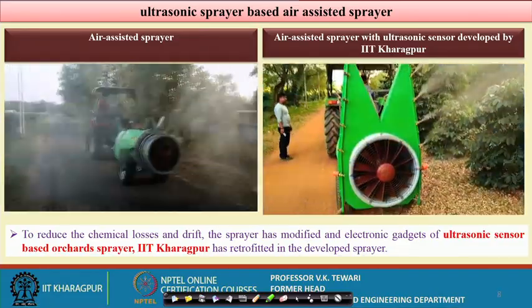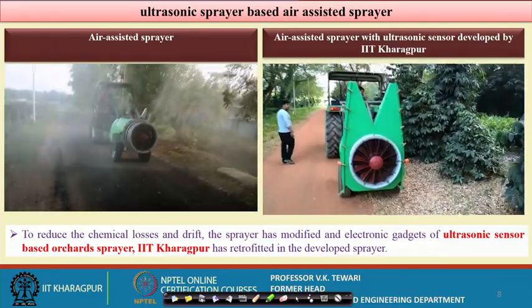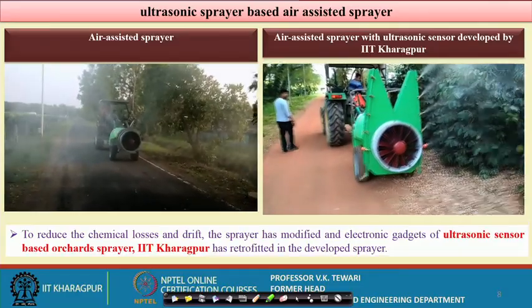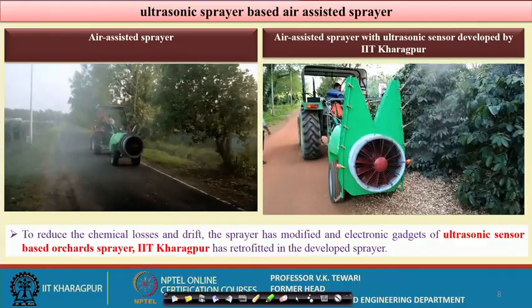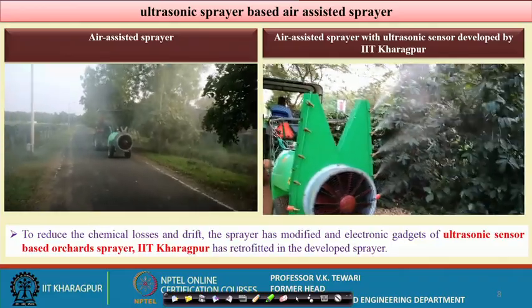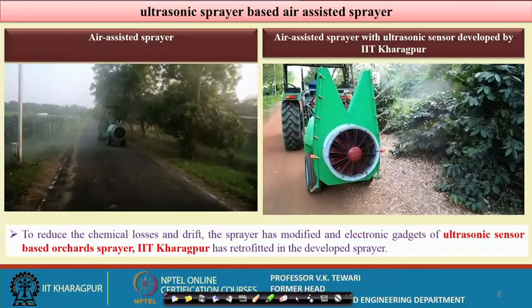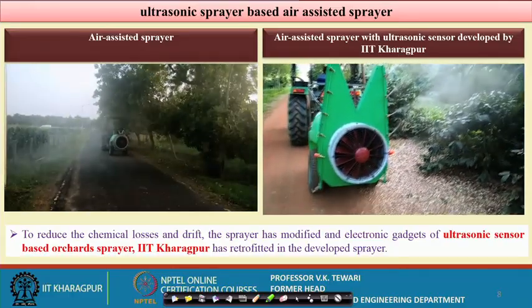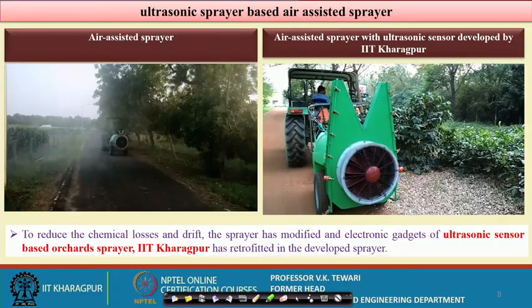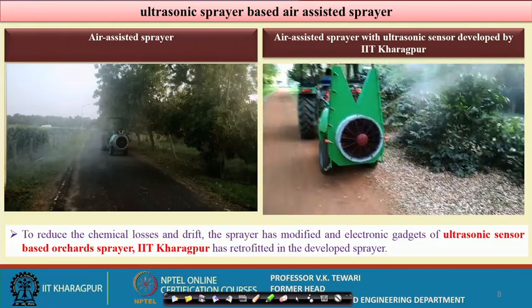You see that on this side only one side is spraying, because on the other side, since the canopy is not there, it is on the road. It is just spraying on the plants wherever they are. Here, on the other side, it is simply throwing all over, and this is the problem: you are not able to save chemical, you have to create so much volume of material, and you will lose about 50% of that. With this unit, we are in a position to save about 45 to 50% of the whole chemical.